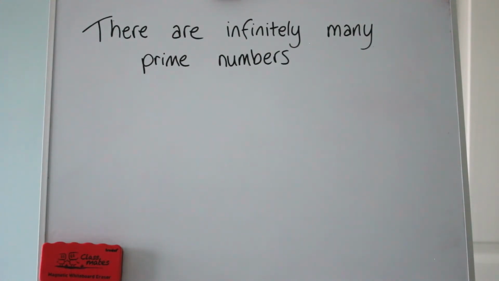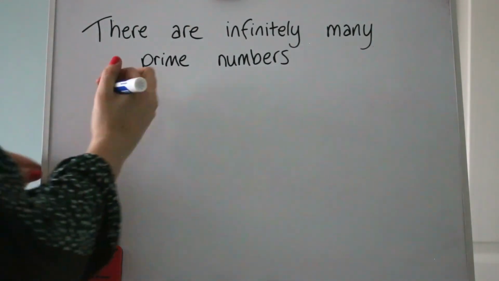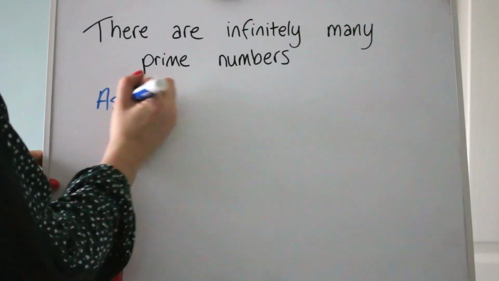Now if you didn't know how to use proof by contradiction and didn't know this method, how on earth could you go about proving that? And that is the staggering power of these proof methods, that you can prove there's an infinite number of things. Quite incredible. So we're going to assume the opposite and arrive at a contradiction. So the opposite of infinitely many prime numbers is that there are a finite number of prime numbers. So we're going to start off by assuming that.